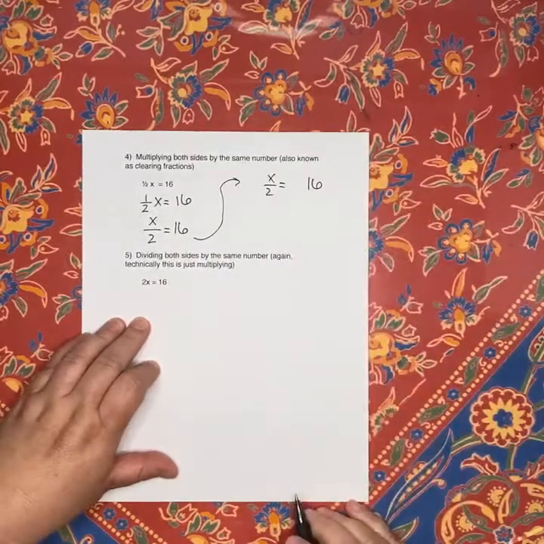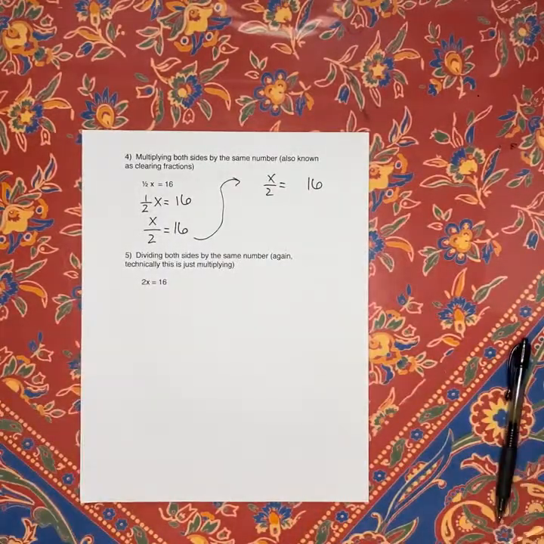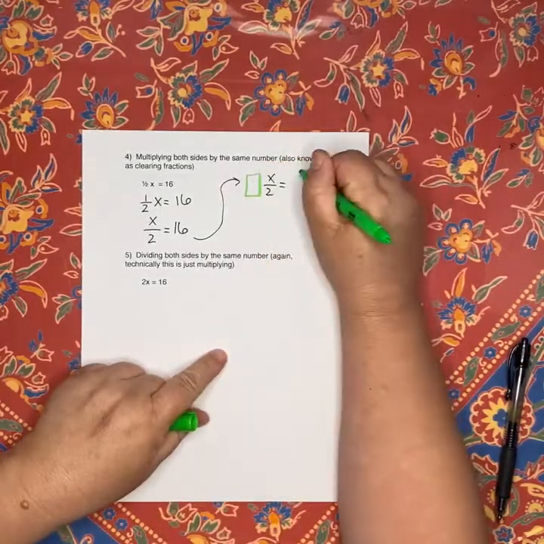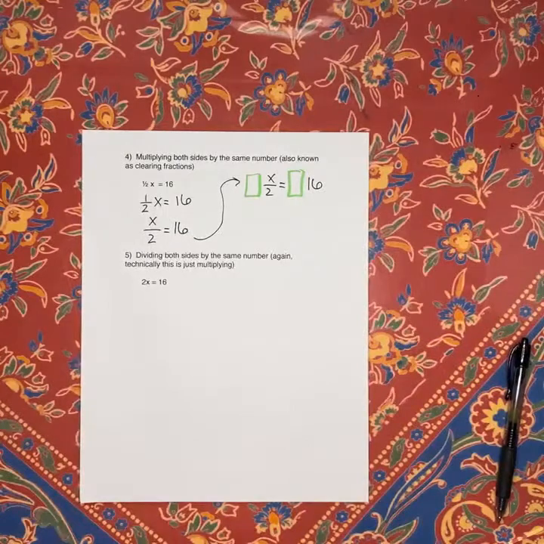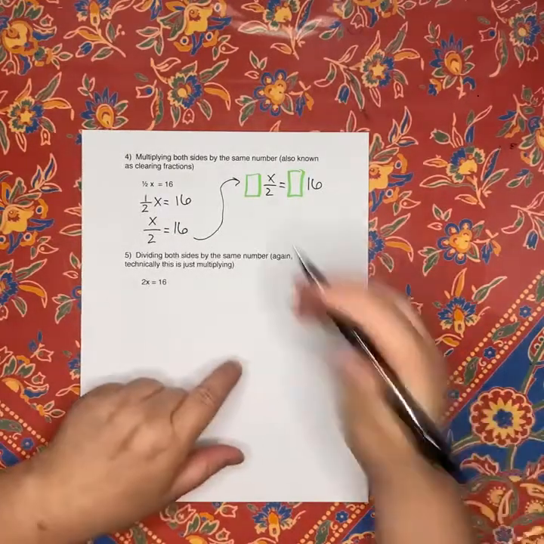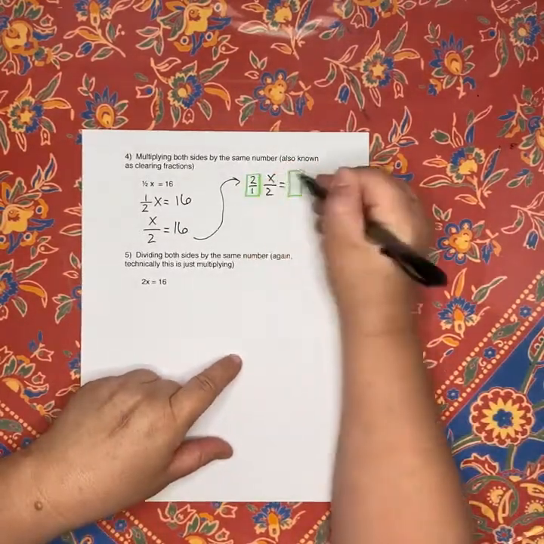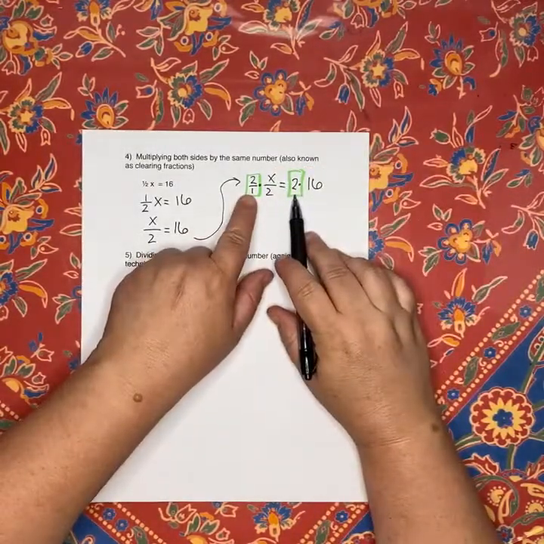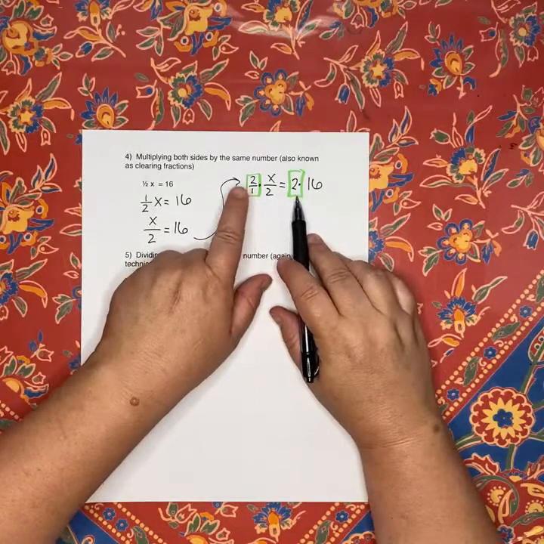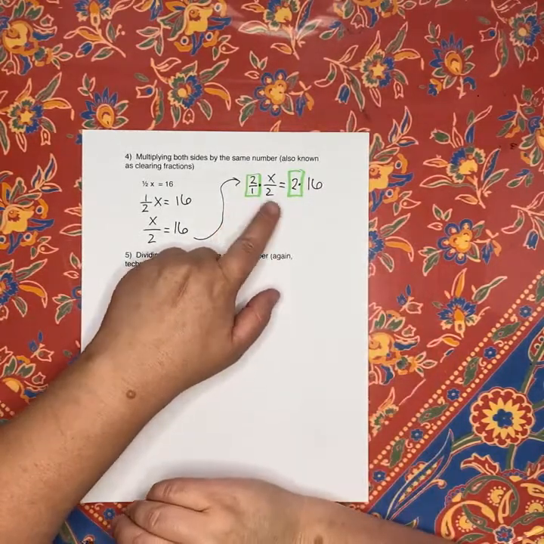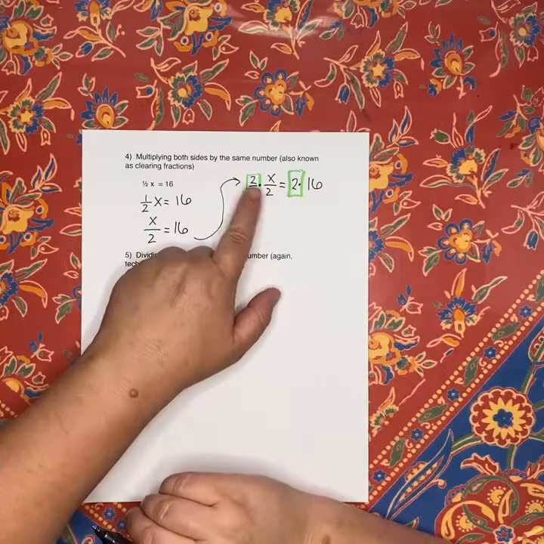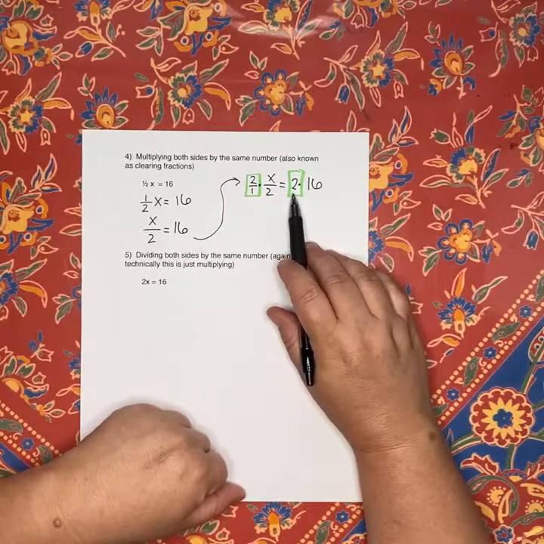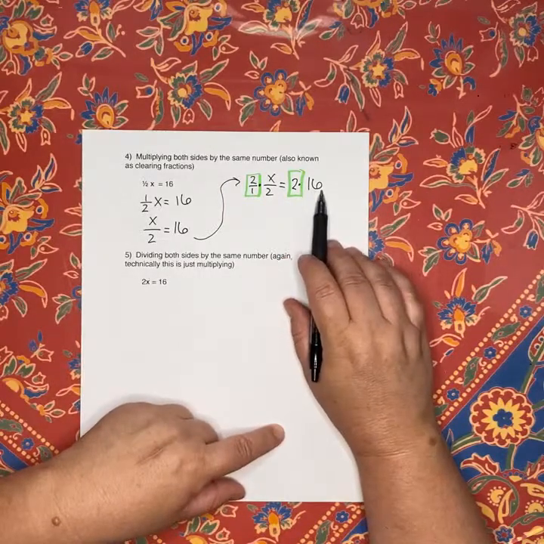Give myself some room. And what you are allowed to do to both sides is multiply both sides by the same number as long as that number is not equal to 0. And I'm going to choose to multiply by 2. Now you'll notice that I use 2 different forms of the same number. The value is the same. I'm going to use 2 over 1 over here because this has to talk to fractions. So this is the fraction version. And I multiply by 2 written as a whole number here because it's going to interact with another whole number.